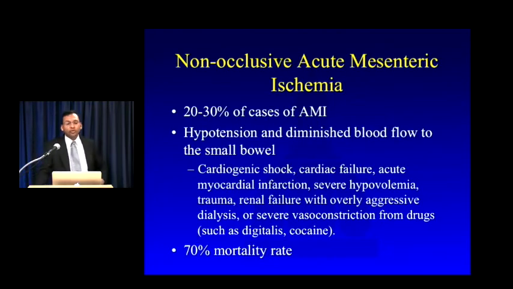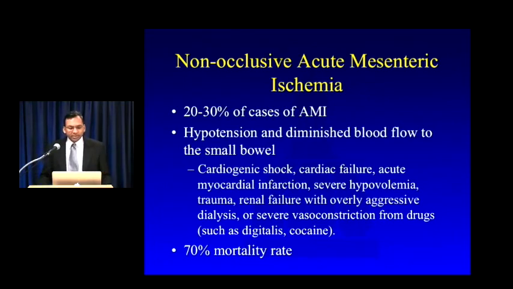Now, the third category is non-occlusive mesenteric ischemia, which you'll hear people abbreviate as NOMI. Now, if you look at the literature, they say it's about a quarter of all cases. An attending I respect a great deal actually thinks that this is a massive underestimate. And he told me recently he thought this is by far the most common cause, but it's just that we don't recognize it because often the findings are nonspecific.